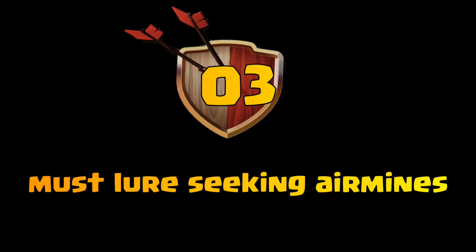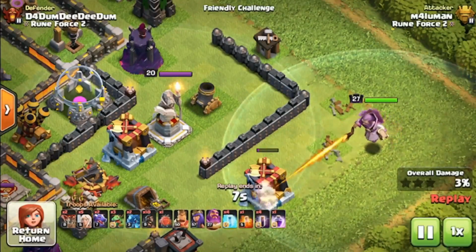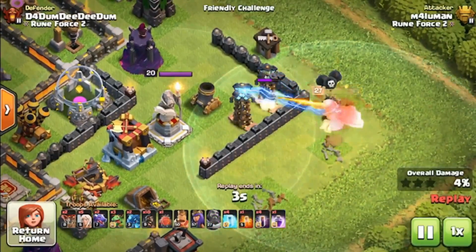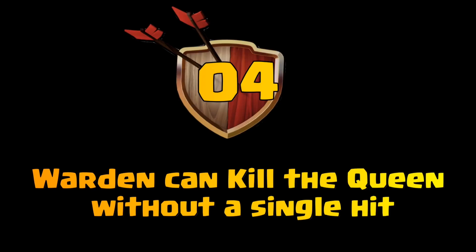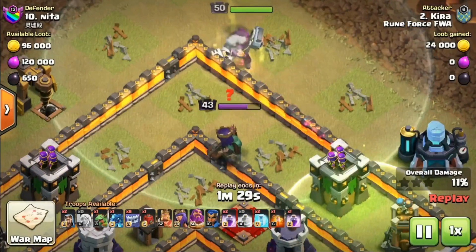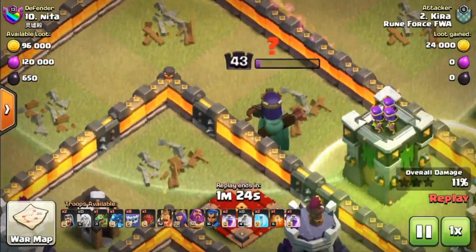Number 3. You must lure any seeking air mines in order to save the Grand Warden. He's the only hero who can die by 1 hit when you do an air raid. So make sure to lure the seeking air mines if possible. Number 4. Grand Warden is the only troop that can outrange the defending Queen without even getting a single strike by the defending Queen, which will be very efficient.